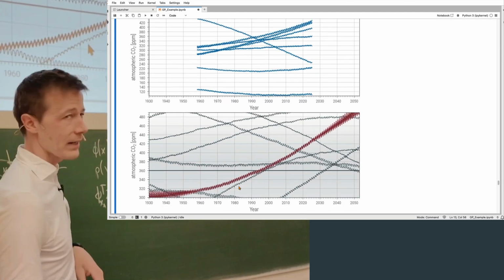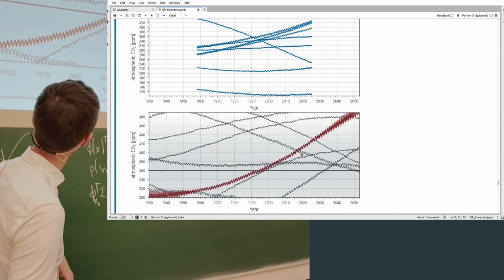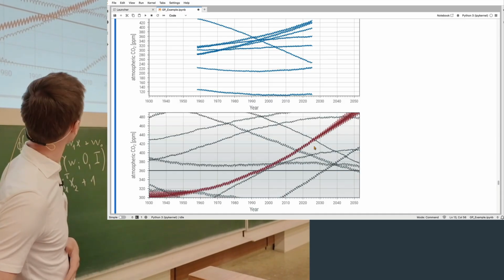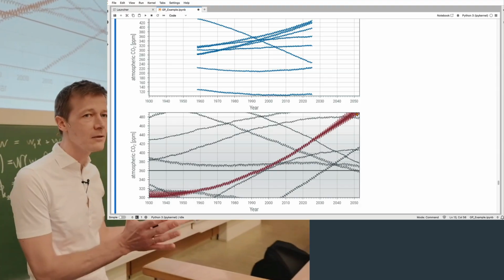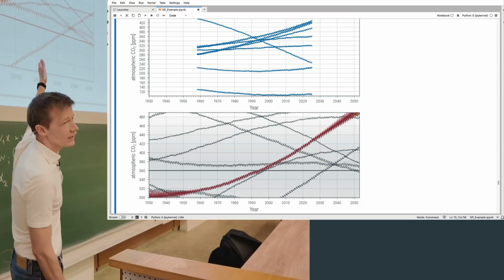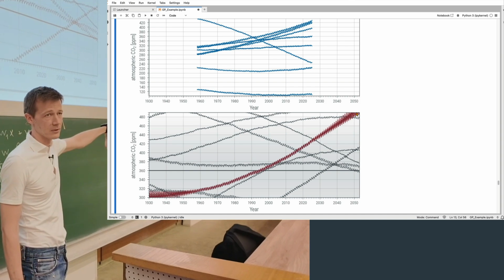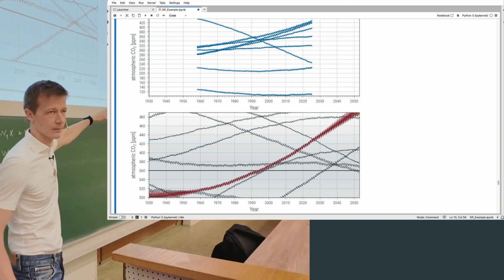So this model is not so bad, actually, and here is its prediction for the future. The black stuff in the back are prior samples. The red stuff is its prediction. And now on his website, Carl actually says, look at this, we're not doing anything meaningful. It's not getting any better. We can't hope to get the CO2 levels down anytime soon. This is very bad news for humanity.